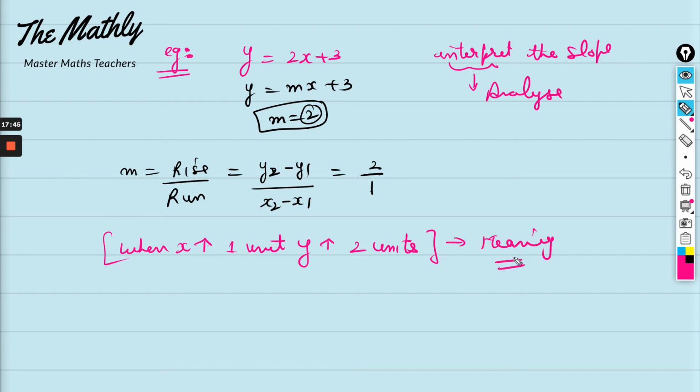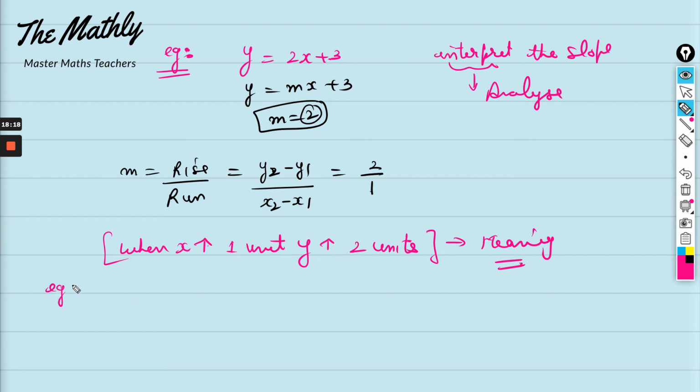Why am I discussing this? You need to know these meanings because it is really very important. They'll ask you to find the correct option. They will give you a real life situation, and they'll try to twist you, and ask you to find the best possible statement for the interpretation of the slope. So you need to understand the slope.